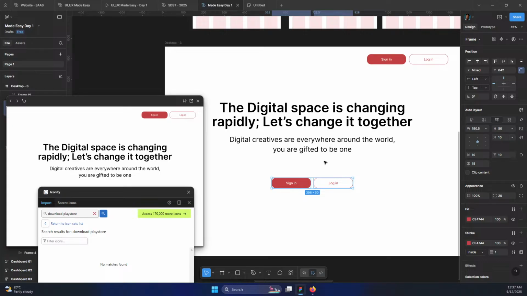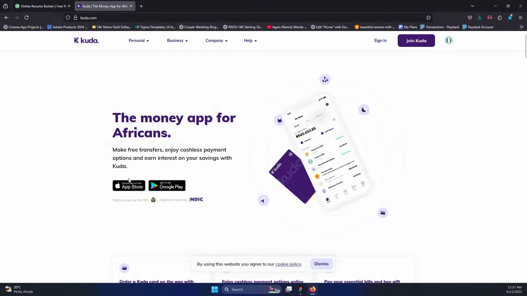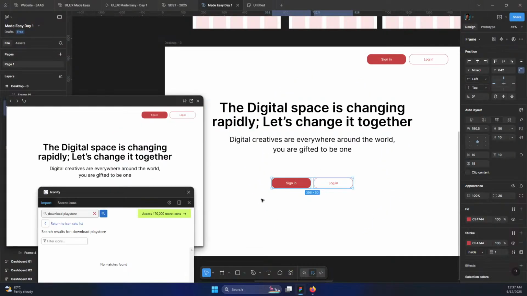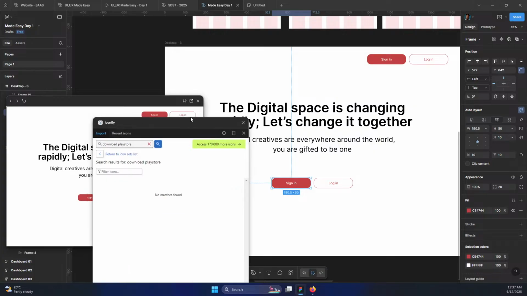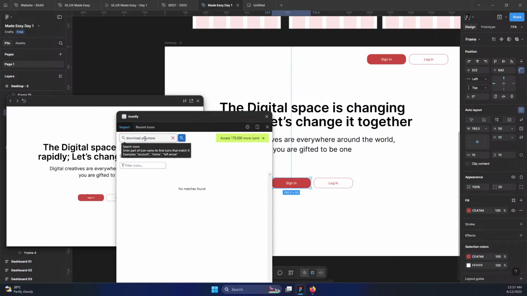So what we're going to be designing is that we're going to download this. So we have this normally online. For you to actually do it customized for yourself, it's quite easy. You just come here. Now for you to do that kind of button, it's a bit similar to what we have on the rest of it. So you just come here to your Play Store and search for Play Store.